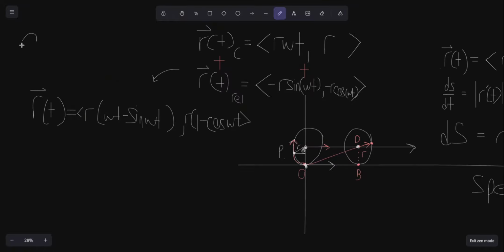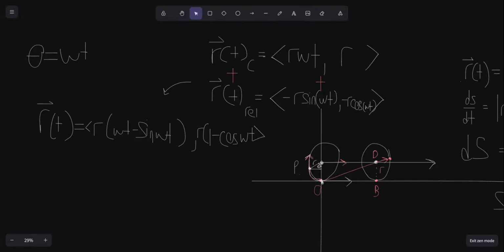And then if we let theta be equal to omega t, then we can substitute thetas in for everywhere we see omega t, and you'll find out that we get the same r of theta function that we had before. Okay, this is the exact same formula for the cycloid that we've seen before. But this time, we're modeling it relative to the center, but we still get the same answer.